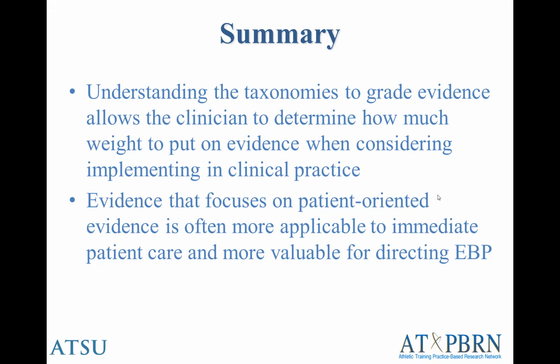So in conclusion, understanding taxonomies to grade evidence allows clinicians to determine how much weight to put on this evidence when considering the implementation in clinical practice. Evidence that focuses on patient-oriented evidence is often more applicable to immediate patient care and more valuable for directing EBP. Clinicians need to have a good understanding of levels of evidence and strength of recommendation so that as they begin to evaluate evidence either individually or look at consensus and position statements that indicate higher evidence categories with strength of recommendation of A, that these are things that they are doing typically in their clinical practice.